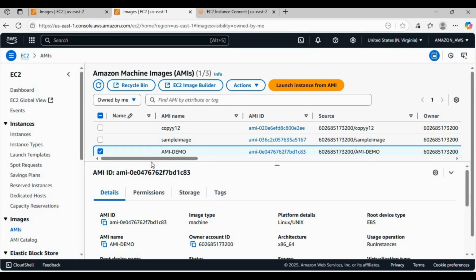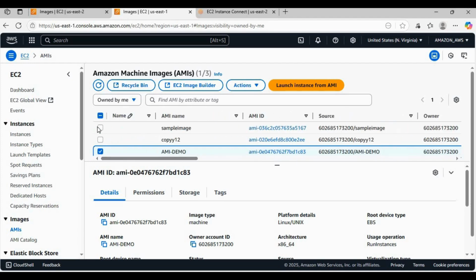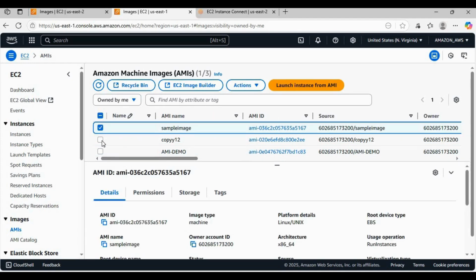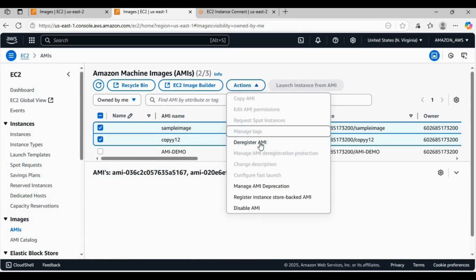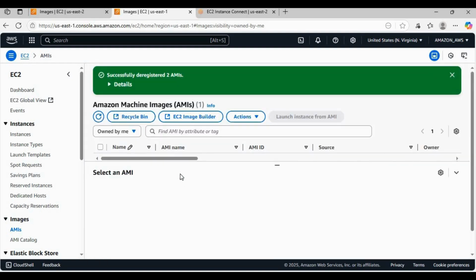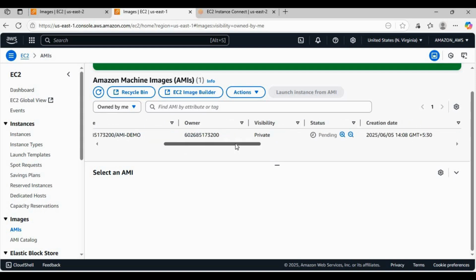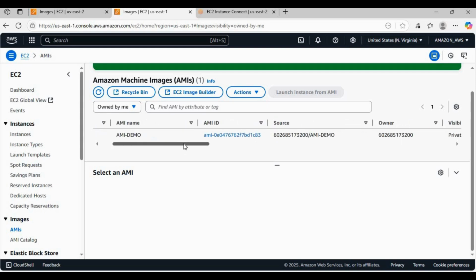So let's wait for the image to be available. This is again going to take some time because we're literally performing cross-region copying.